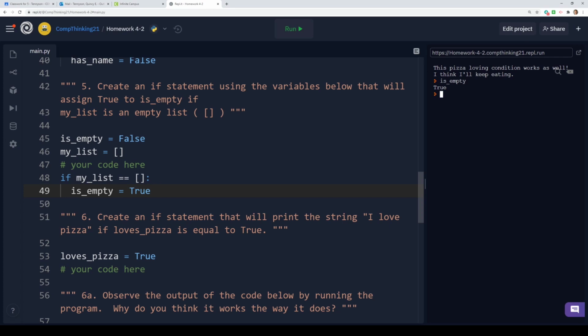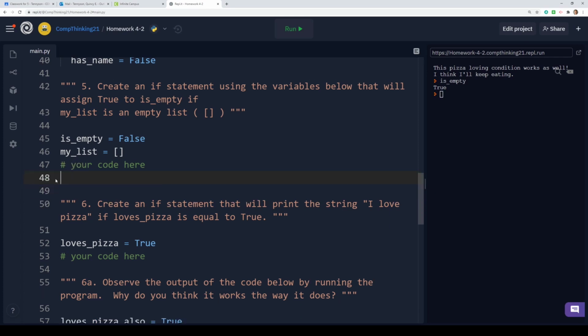An empty list on its own is what we call falsy. We've talked about this before. So if we say empty list is equal to false over here, we're going to get that's false. So that's not actually true. An empty list is not the same thing as false.